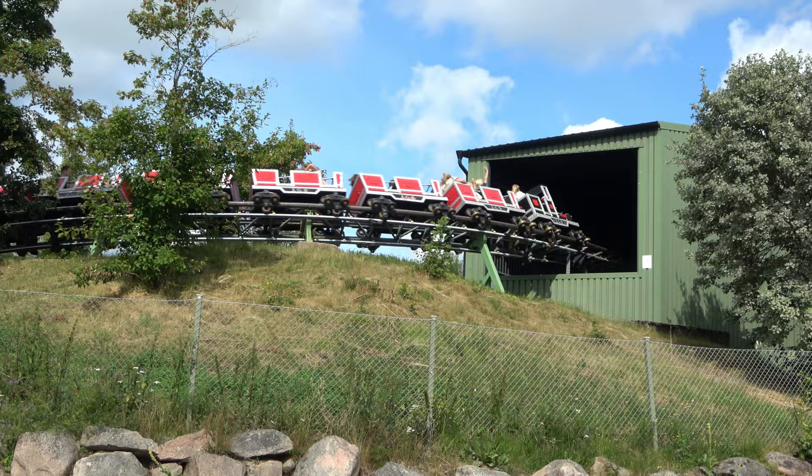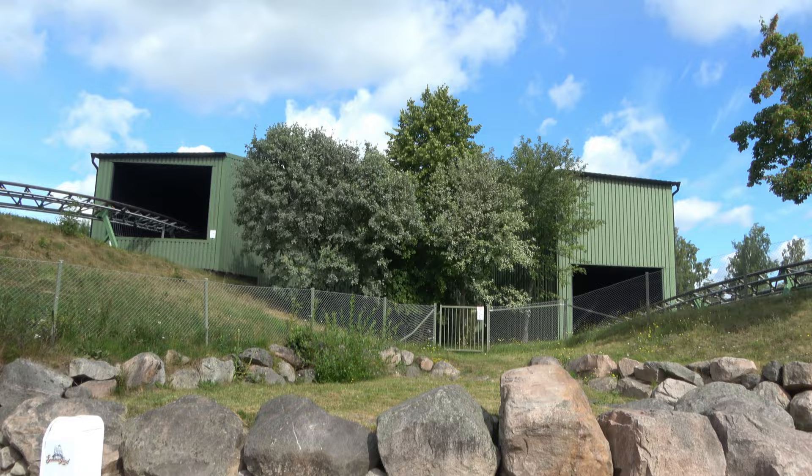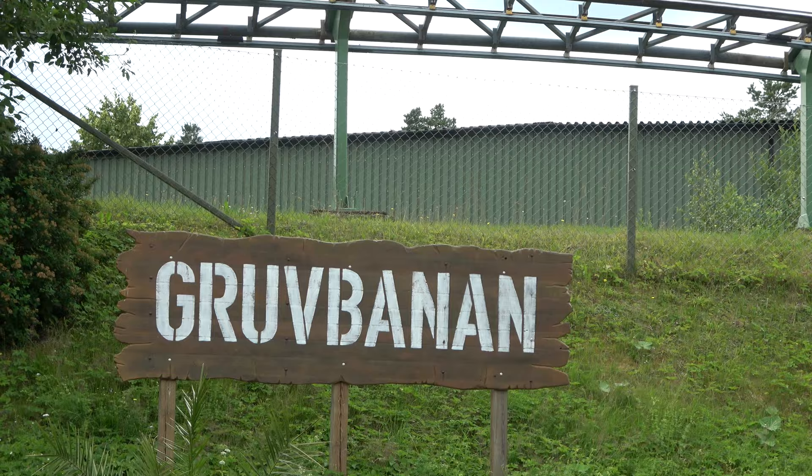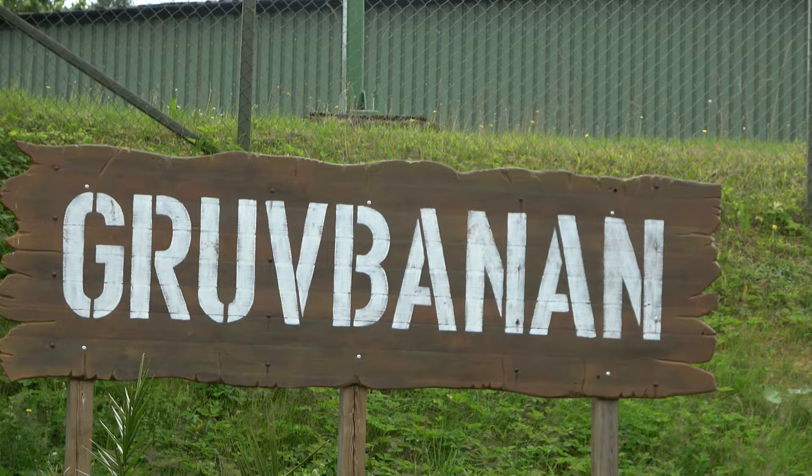The park's mine train roller coaster is called something like Groove Bonnen. It's a powered coaster, so depending on how you count, you might or might not count it. It's actually a pretty long ride — pretty fun. There's an indoor scene that's kind of bizarre: there seems to be a troll trying to blow up the king troll with dynamite. You go around three times. The queue is really well done and really dark, but nicely themed.